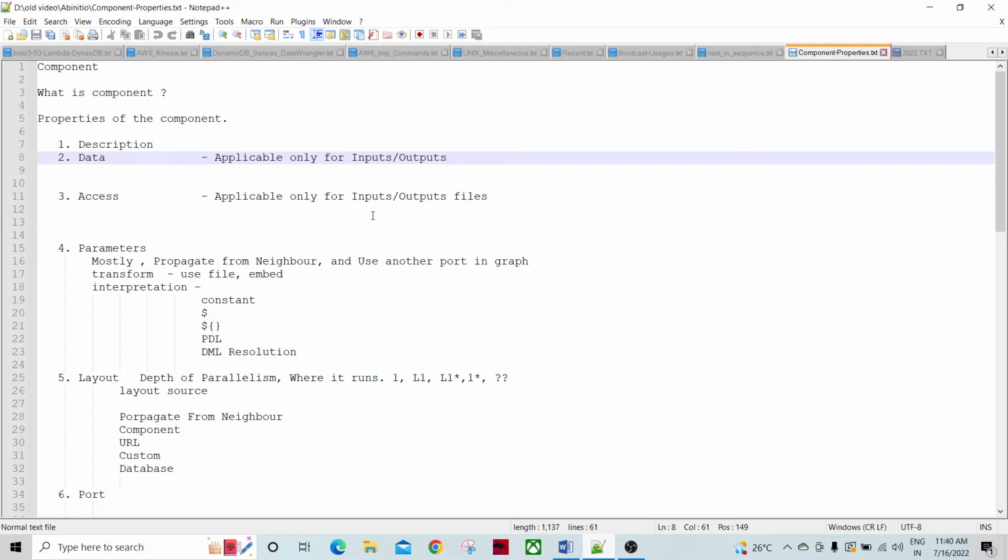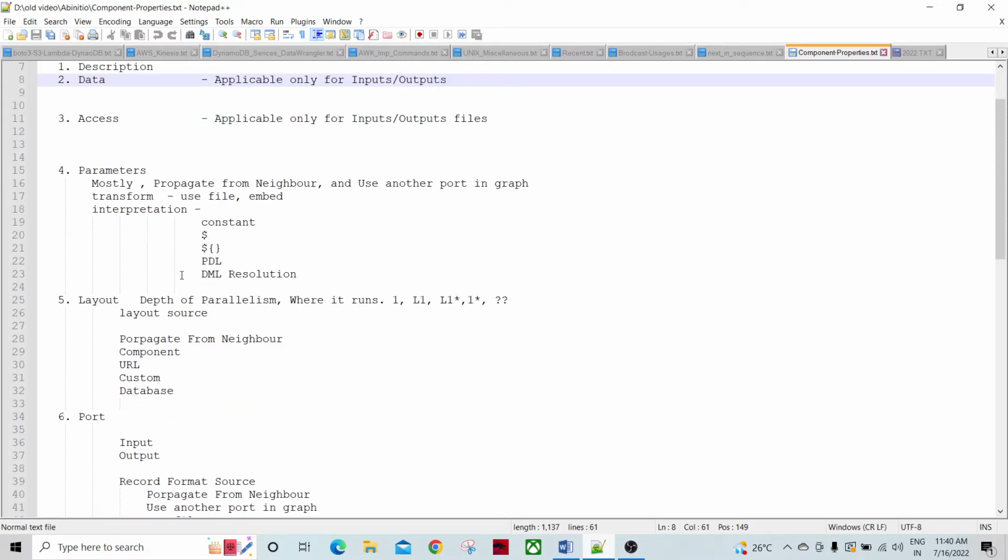Okay. And then there will be parameters. This is also one of the properties in a component, and we will be going into detail on how we should configure the parameters and what the different interpretations of those parameters are. And then another property is layout.